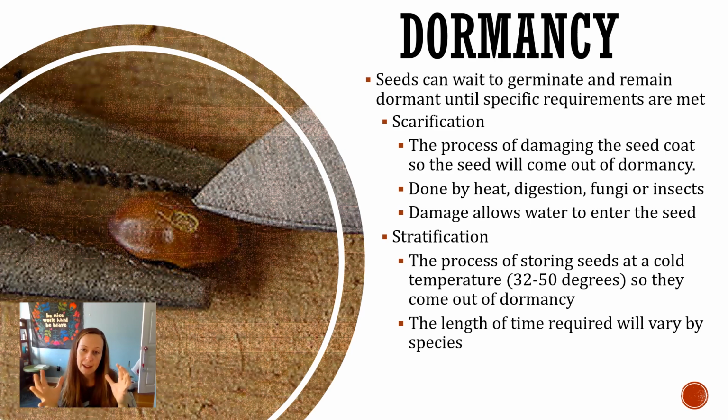When that happens, that expansion and retraction over and over again, it causes the seed coat to actually crack, which then in the spring, when you have all the rain, allows the water to get into the seed so that germination can occur. All right, so really you have to store the seeds somewhere between 32 degrees and 50 degrees to cause them to come out of dormancy.